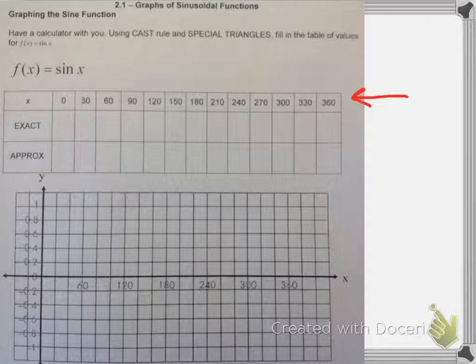The exact value of sine 0. Well, that wasn't particularly one in our special triangle, but go ahead and enter it on your calculator. You should see that the sine of 0 is 0. So you're going to put a 0 for exact, and put 0 for approximate. Now, go to the sine of 30 degrees. Remember your special triangles. What's the sine of 30 degrees? Well, if you have to flip back in your notes, it's fine, but you should remember that the exact value of sine 30 is a half. Stick it in your calculator. Do sine of 30. You should realize that the answer is 0.5. There you go. And let's keep going.